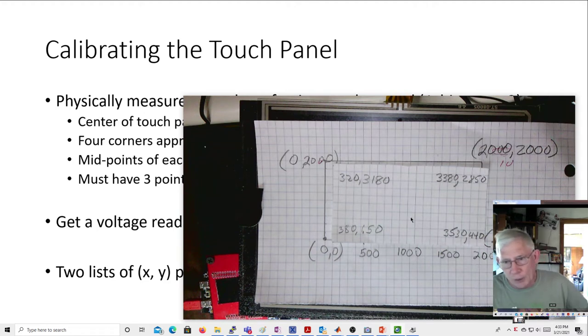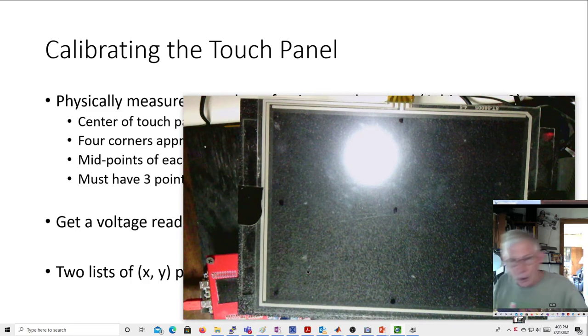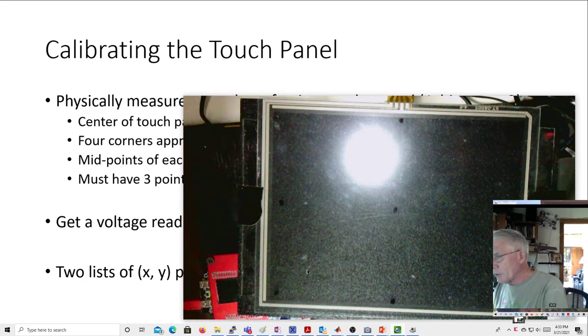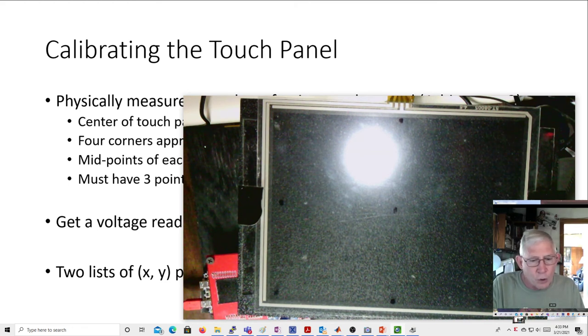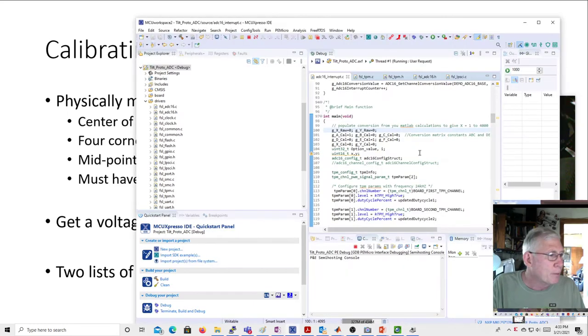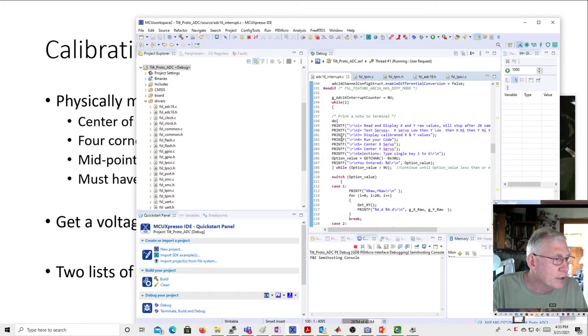But since it doesn't work out that way, I actually didn't measure the center. I'll do that in a minute. Well, let's do that. I'll show you how we actually measure these things. So I'm just going to put pressure on the center point here, and I'm going to use a dull, like a ballpoint pen, which will work fine. And then I'm going to run the code. Now we'll go over the code more in a minute, but basically, the code prints out this set of instructions, and here's what it looks like in our thing.